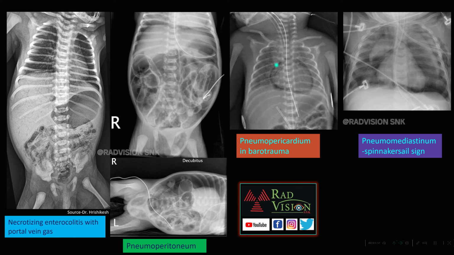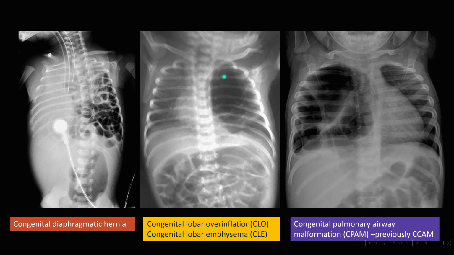This is a case of pneumopericardium where there is free air within the pericardium. So this is pneumopericardium, and here you can see this is significant pneumomediastinum, with splaying and displacement of the thymus gland, both lobes of thymus gland, which is nothing but depicted as Spinnaker sail sign. So remember, I have shown you all the NEMOs, that is free airs. So one is necrotizing enterocolitis with portal vein gas, second one is significant pneumoperitoneum, third is pneumopericardium, and this one is pneumomediastinum. And these are the common cases which will be asked in spotters and even FRCR.